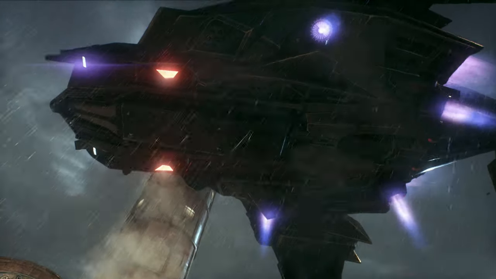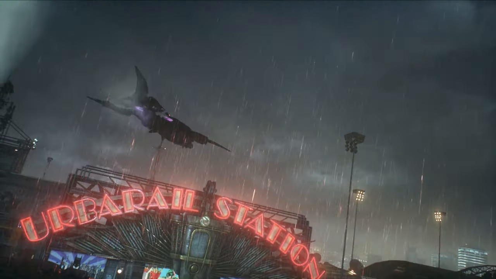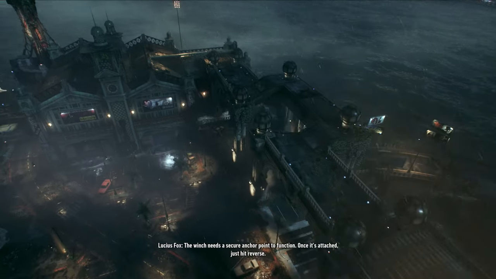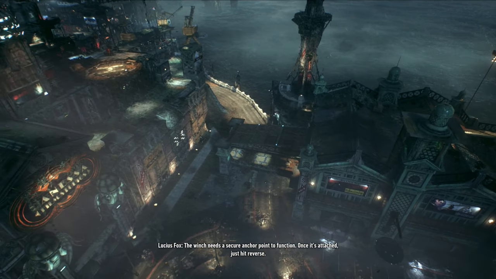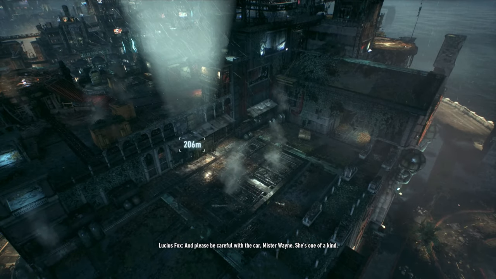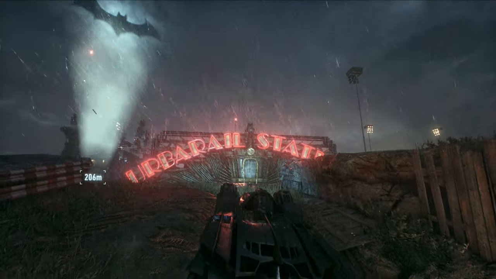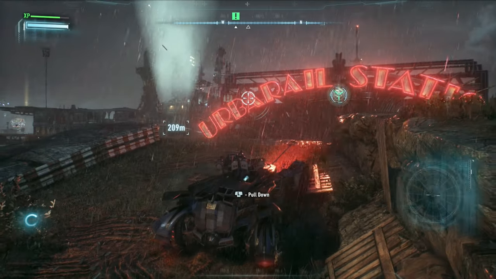That's gonna be fun to use. How do you plan on getting the car onto the roof? I'll improvise. The winch needs a secure anchor point to function. Once it's attached, just hit reverse. And please be careful with the car, Mr. Wayne. She's one of a kind. All right, let's do it.